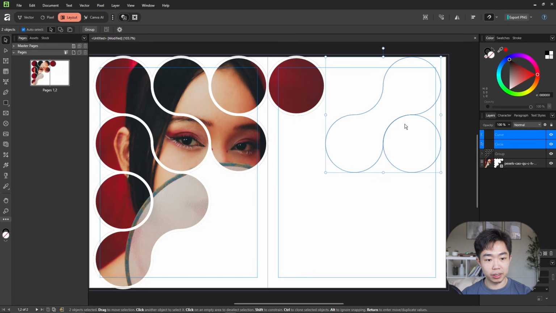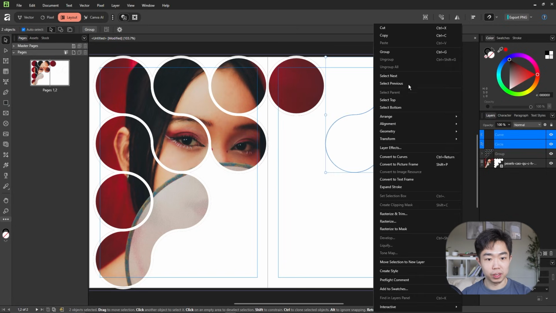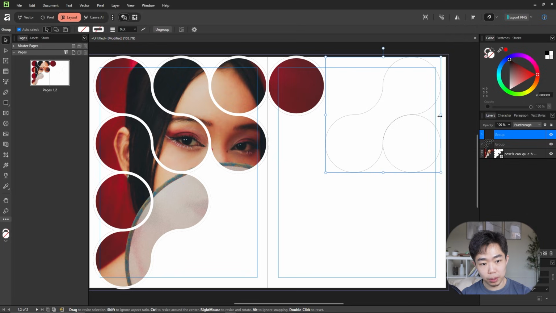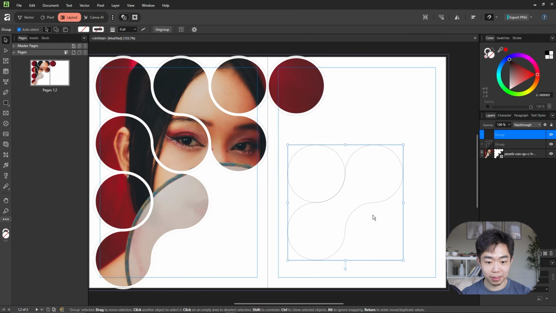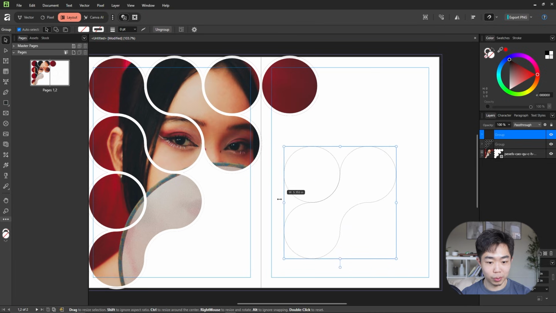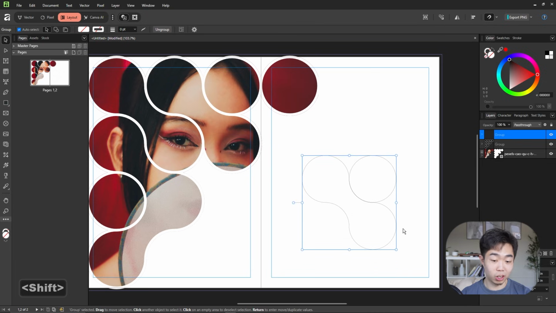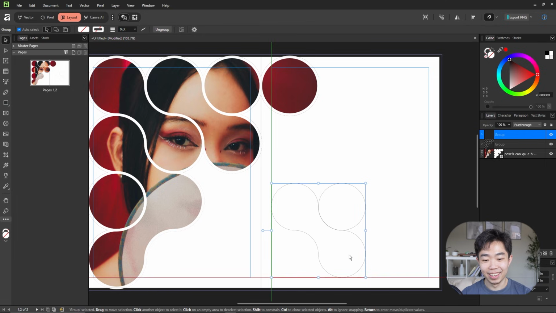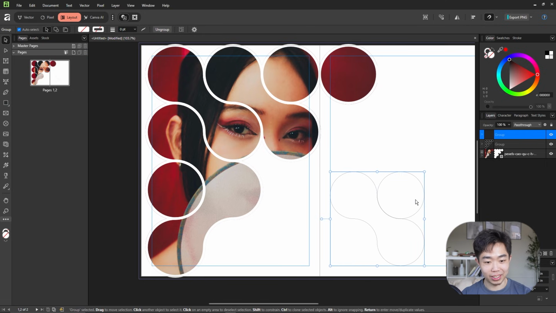So let's see if we can do that easily. Group this first. So right click, group. What if we just drag the transform? That works really well. However, we need the other one to go this way. So if I drag this here, yeah, there's no way to get that shape. Okay, all right, so it's a lot easier than having to do transform tools.